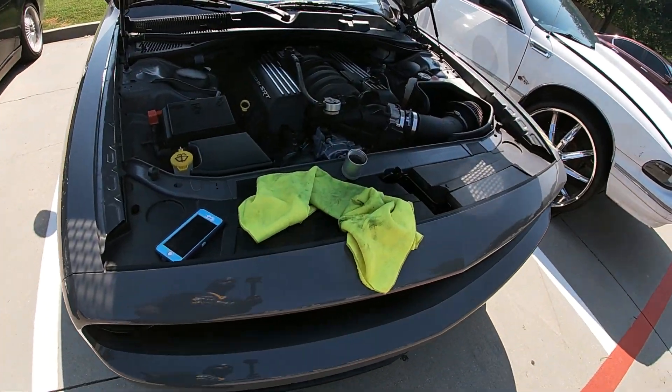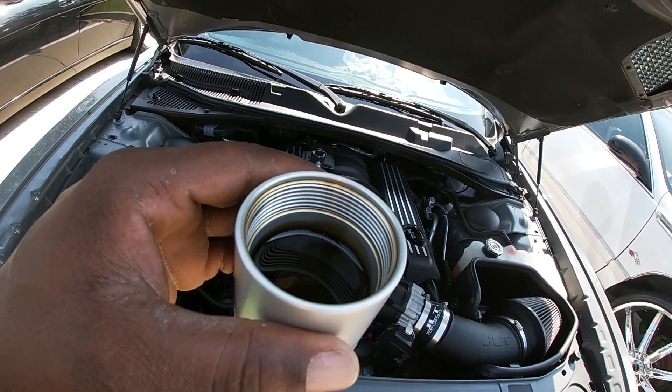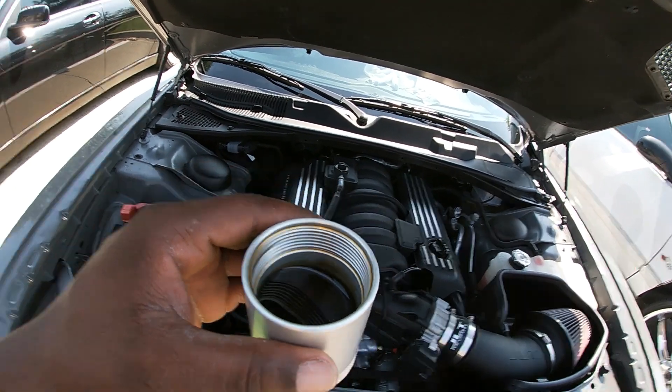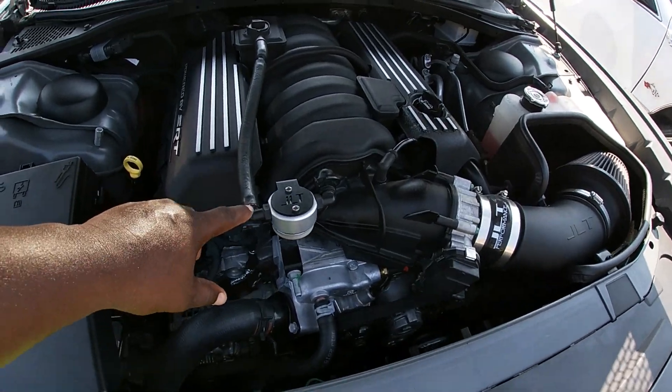I hope that answers any of you guys' questions on whether you think the oil catch can is worth the buy. I absolutely believe it is - it's a must buy. I don't know why Dodge didn't incorporate this on the car. I'm shocked for words. That's what, 5,000 miles worth of driving. Another 5,000 miles - which is recommended, it says change it every 10,000 - and it's going to be at the top. I'm going to change it every oil change just to be safe, because I beat on it. All of a sudden the oil, if it fills up, I'll be getting oil shot through this hose through the runners anyway by letting it fill up. So I recommend emptying it every oil change - I'm not letting that thing fill up to the top.